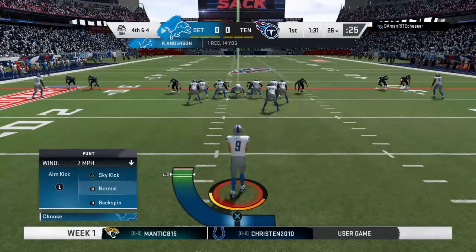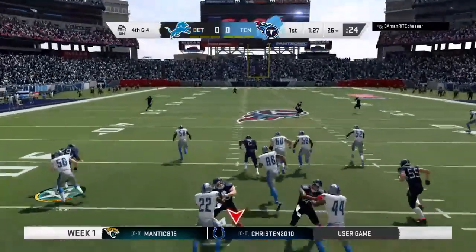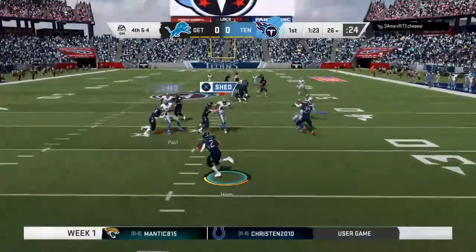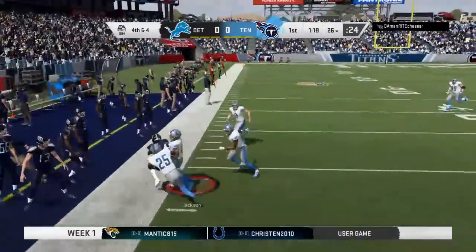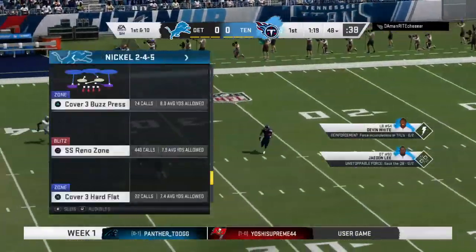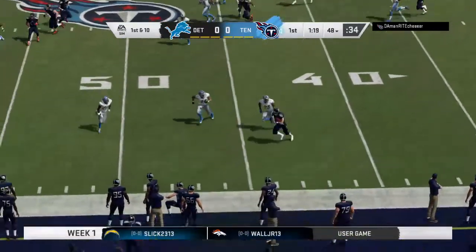So much about this game is just understanding situations and then having to execute, isn't it? Guard the first down sticks. Don't let them get there. And they rallied and made the tackle. Pulled in at the 24. Nearly a huge return, as it is. Still a very good one. 24 yards. And it'll be Titan football.